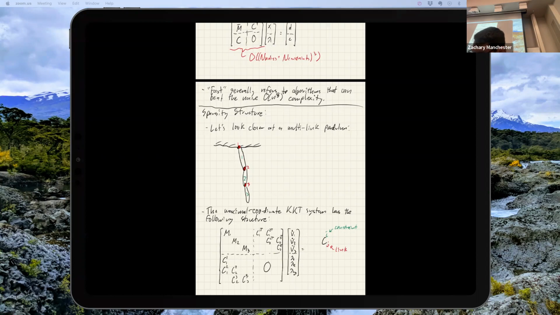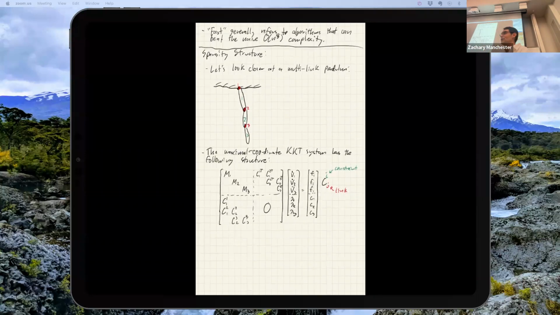And then the vector over here, we're just going to write down a sort of generic version of this again. So these guys are sort of your dynamics bias, external force kind of things. And then these guys are your constraint violations, or in this case, we're doing this in continuous time. So remember, we double differentiate the constraints and write them at the acceleration level. So this is kind of the acceleration story. And then this is everything else that shows up when you double differentiate, right? We did this before. So the details don't matter here, just the pattern matters for now. Okay, cool.